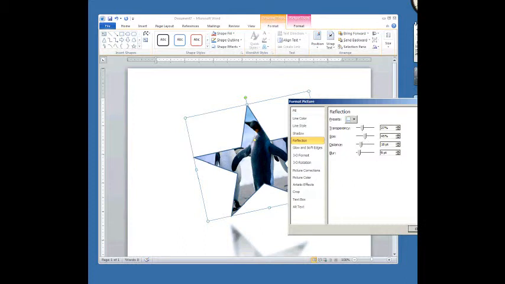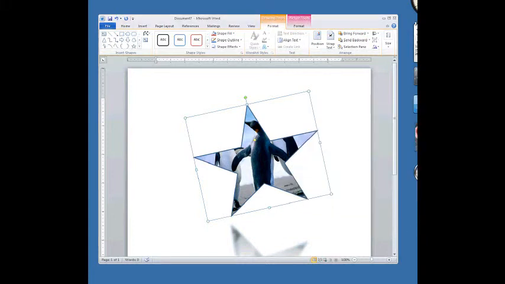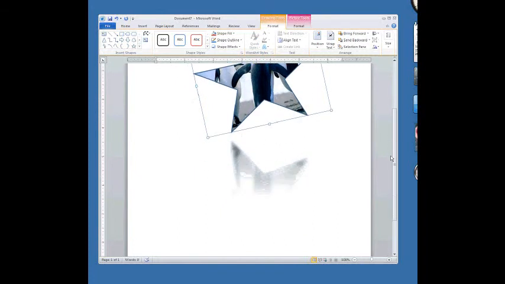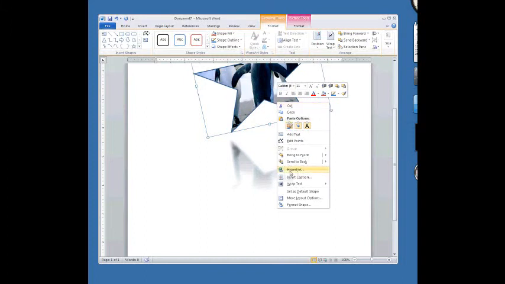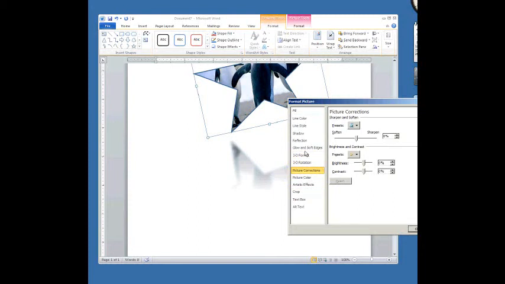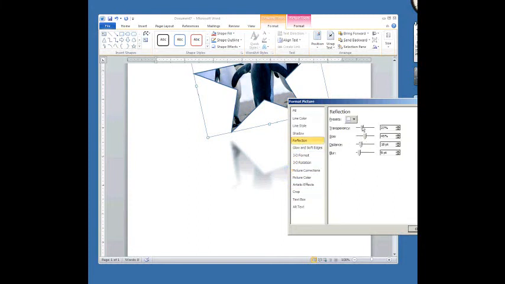And let's see what we have. Well, it's a little dim. I can't really see it too much, so let's try it again and adjust it. Back here to Format Shape. Back here to Reflection. And let's adjust that transparency just a little bit more. Make it a little less transparent. It'll be more of a reflection now. Size, maybe we'll make that just a little bit bigger. Click on Close. So you get the idea.